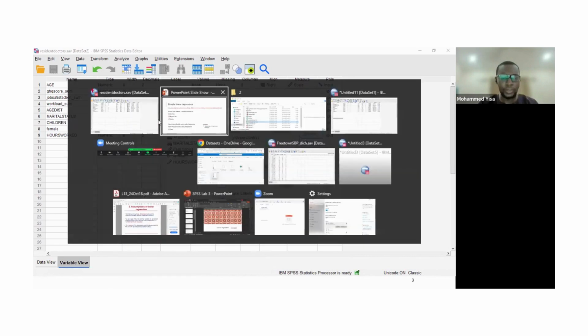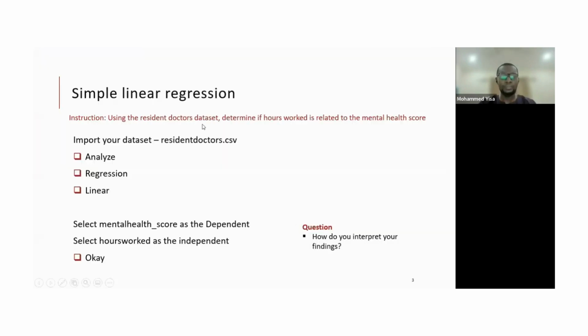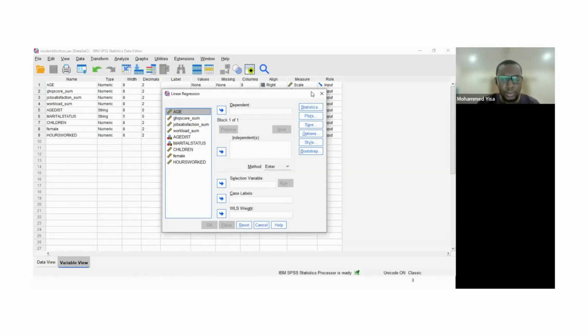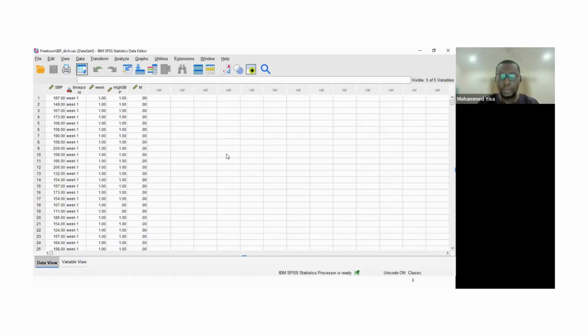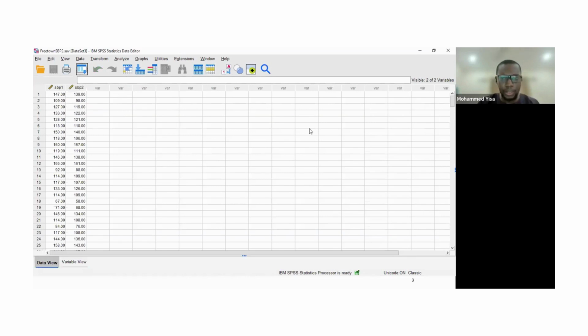The question is using the resident doctors data set, determine if hours worked is related to the mental health score. Let's go back, and then we see that the mental health score is, okay, this is the old data set. I should close this so I don't confuse myself.